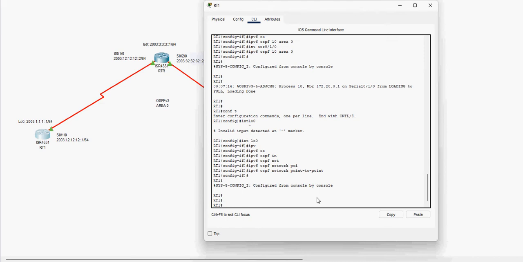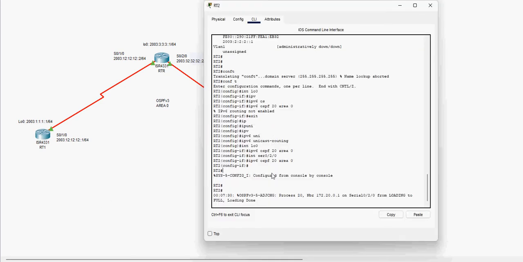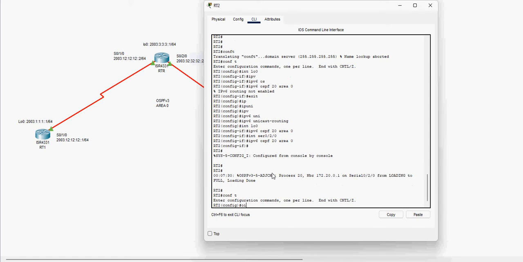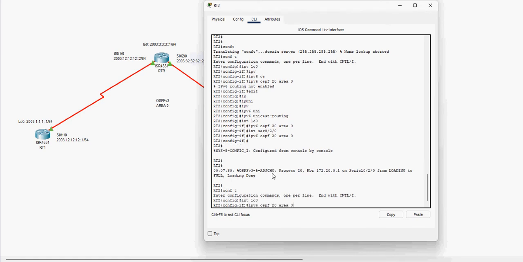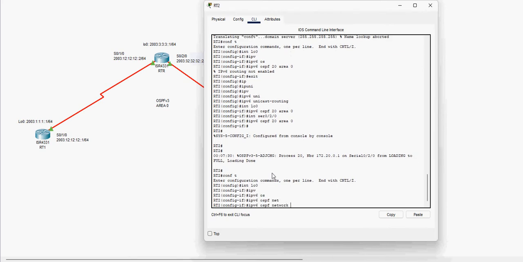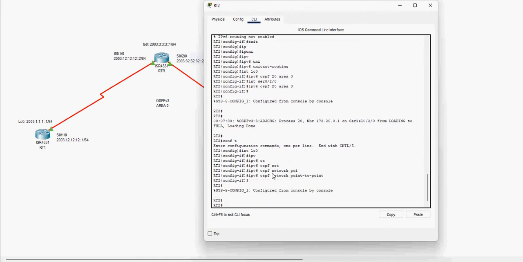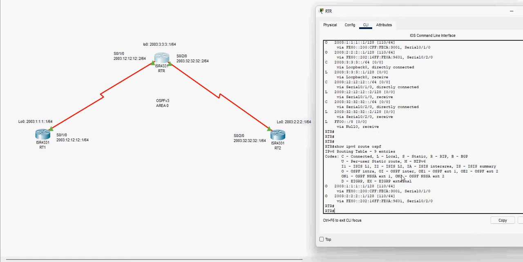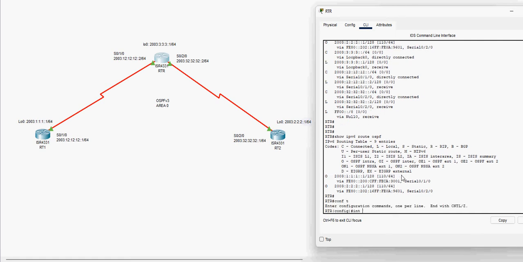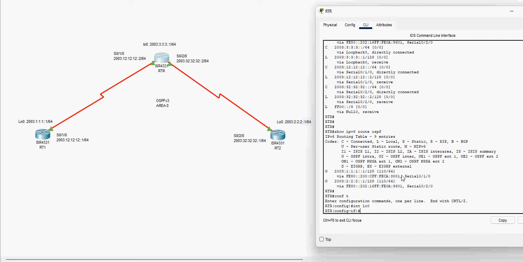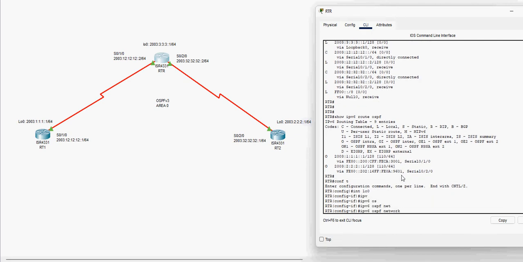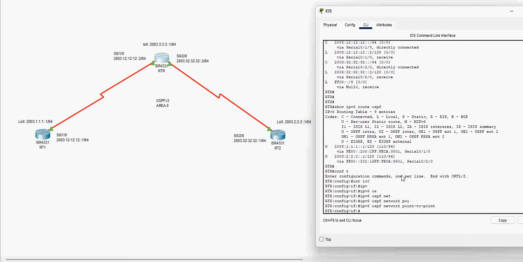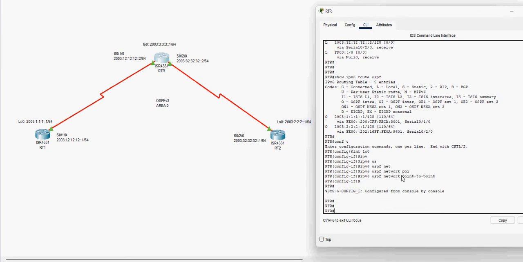So here it is. I do the same thing with RT2. I go to interface loopback 0, and for that interface I'm going to configure the OSPF network type as point-to-point. Same story for the RTR. I go again to the loopback 0 interface, IPv6 OSPF, then the network type for the loopback 0 interface will be point-to-point, the OSPF network type, of course.